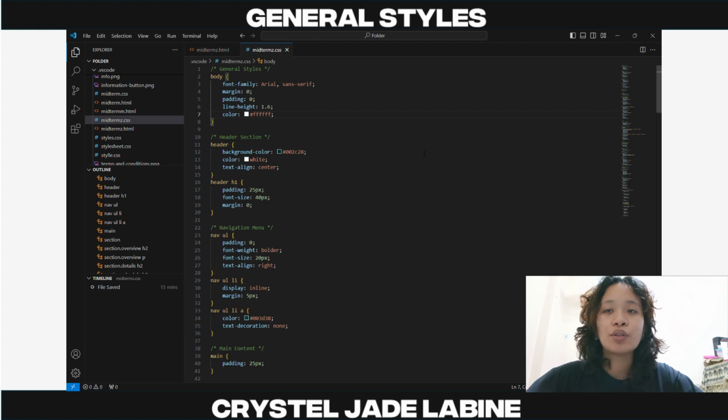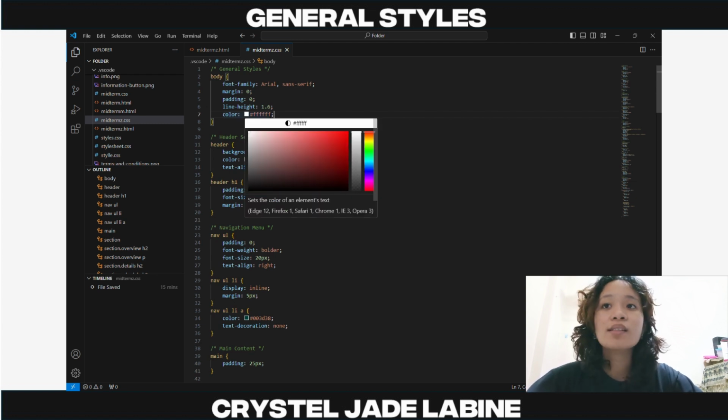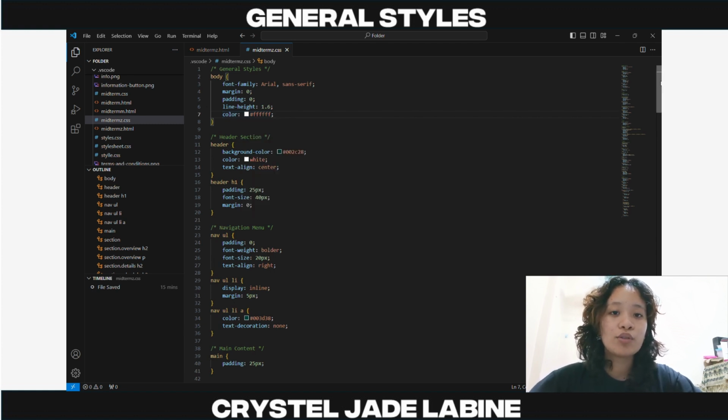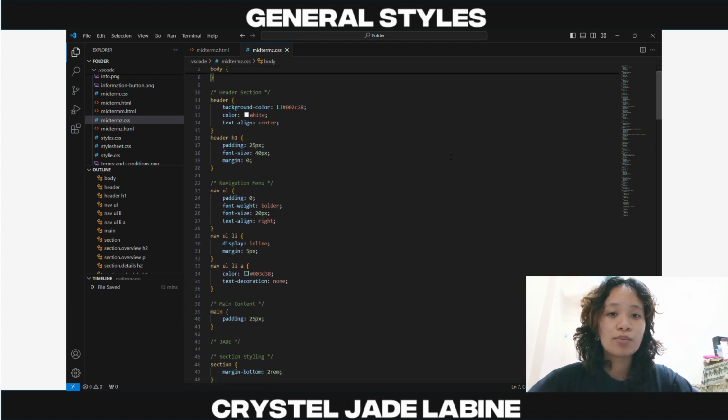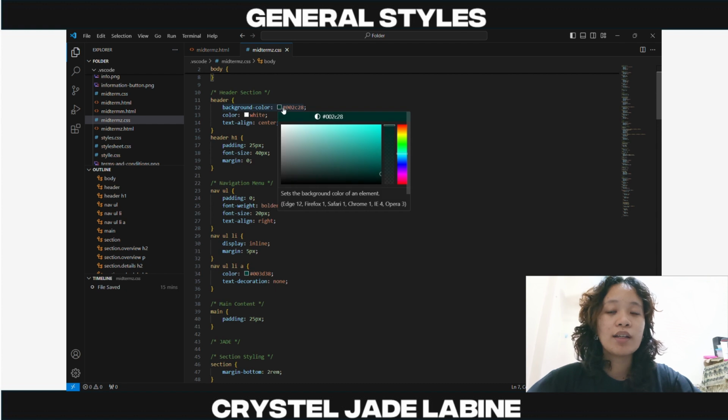So let's start po with our header section. For our header section, we have the background color and text align. We have the background color, or yung mismong color ng nasa background, which is hex color code #002C28, and our color naman po, which is white, ang color po nito ng mismong text, and then yung text align po natin, which is center. Ang text align po, ang ginagawa niya po is yung mismong text po natin is minumove niya kung saan po natin siya in-indicate. Here po, we use center since ang mangyayari po yung ating text is mapapunta sa center.